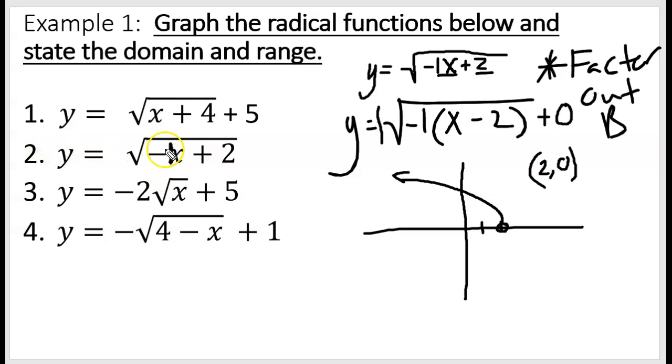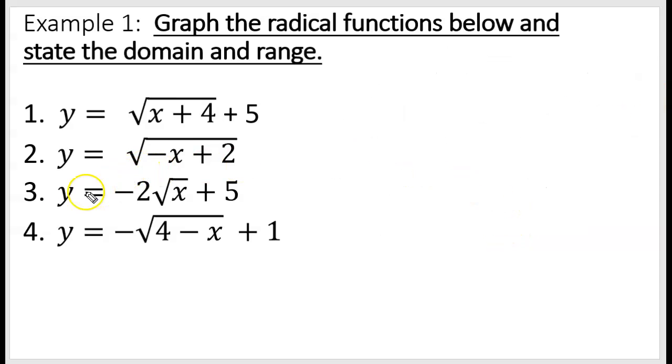Okay, so I'll say all the stuff again here. Anytime you have anything other than a positive 1 in front of the X, you need to factor it out. Then fill in your missing numbers. If you don't have an A or a B, that means they're 1. And if you don't have a K, that means it's 0. Or if you don't have an H, that would also be 0. So after that, plot your starting point and then find the shape. Let's do another one. Let's do number 3.